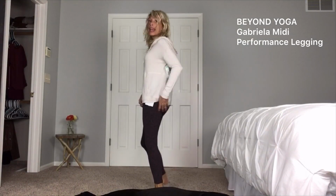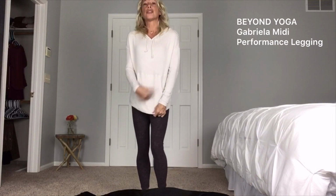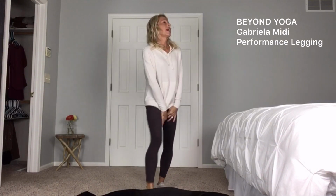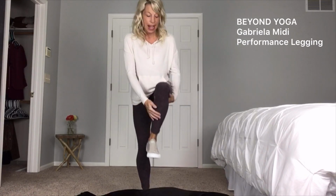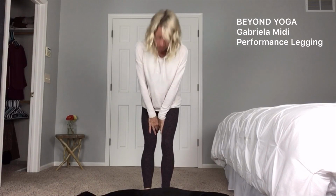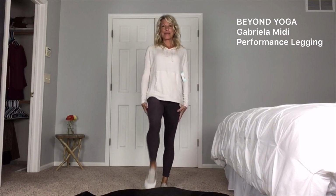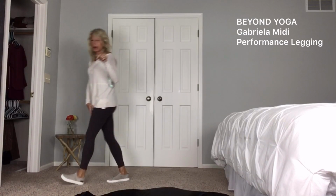In the back, it's okay. I usually would wear a longer shirt, but there's just an issue going on here that I don't love. It starts with a C and ends with a toe. Okay, so I don't love these, but they're so soft, and I don't know, maybe if I sized up, I'm thinking possibly that would be better, that issue, but I'm not certain because I guess I could try. So there you go. These are the leggings. I'll be back to do the wrap up.